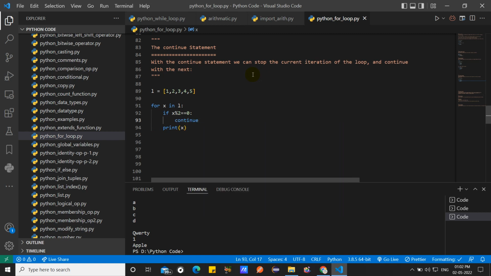If the condition is true, nothing is going to be printed. The controller moves on to the next element and then comes to the check. If the condition is false, then it comes to the print. Okay, it's very simple. First the element is taken from the list, then comes to the inner condition to be checked. If the condition is false, then print x. If the condition is true, then it moves to the continue and to the next element inside the list.